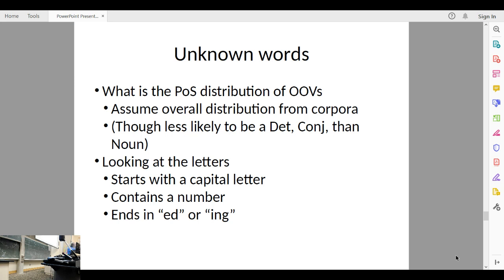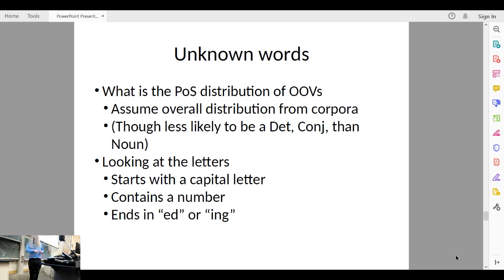So that's the Viterbi algorithm, and I'm going to move on and talk about some other aspects about part-of-speech tagging, which are actually very practical things that you have to care about. So we're talking about part-of-speech tags, and one of the things that we actually have to care about is we need the probability of a word given a tag, okay? And we need that to do part-of-speech tagging.